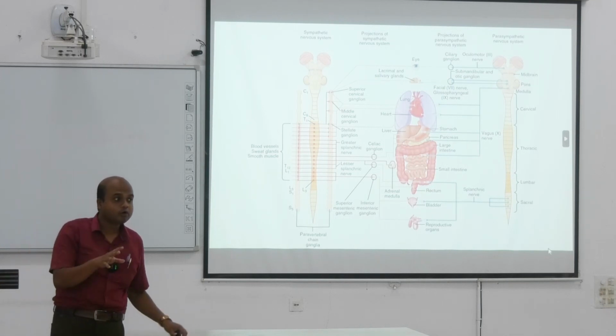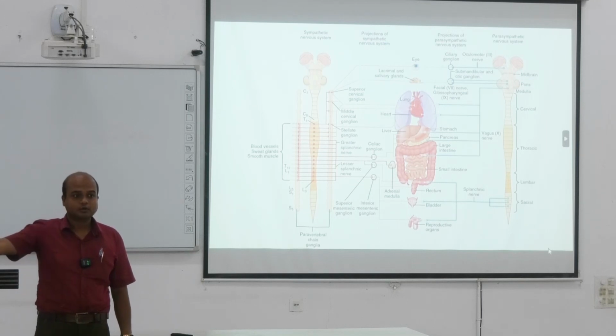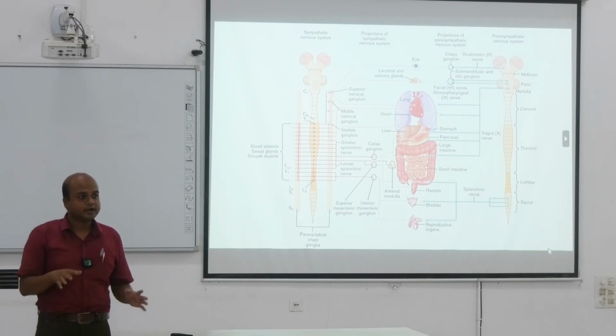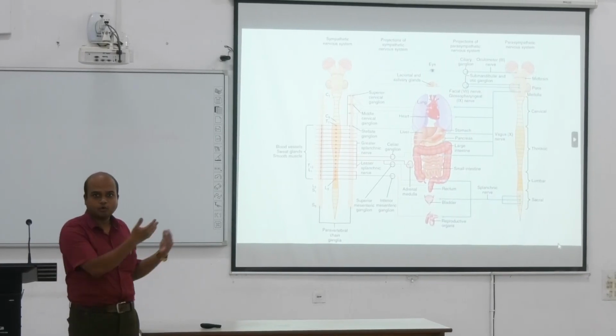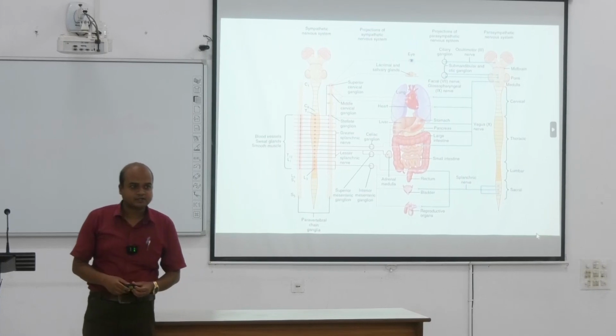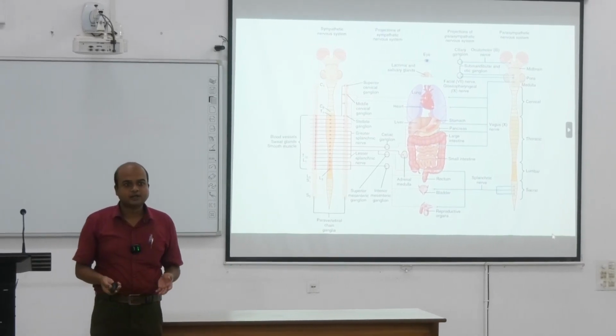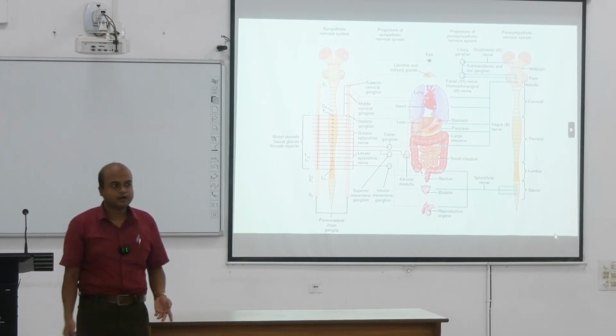When the control of the RVLM is only on that part which is going to the heart, the actions will be on the heart in isolation. Increased heart rate; other organs will not be affected when controlled by the RVLM. And how is it controlled? It is involuntary. Obviously, the whole thing is autonomic, involuntary. It is not under voluntary action. We cannot increase or decrease heart rate voluntarily. So the autonomic nervous system is totally involuntary.